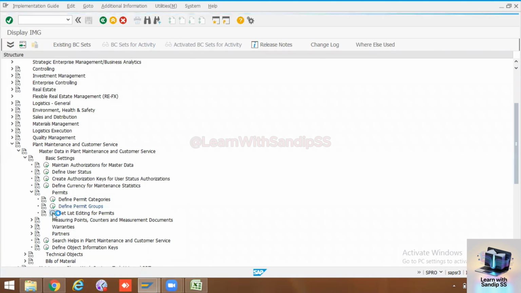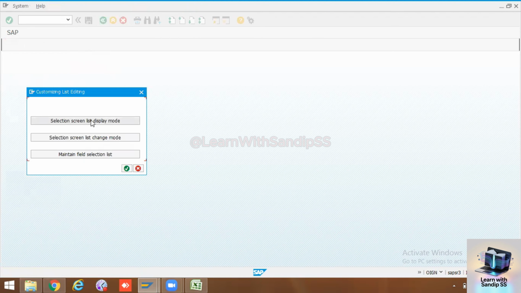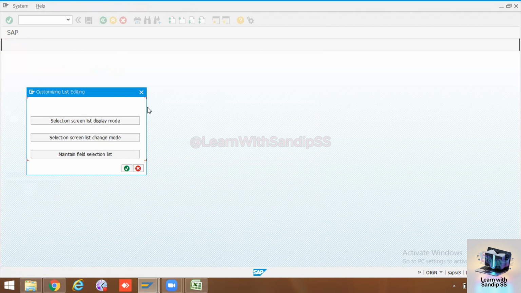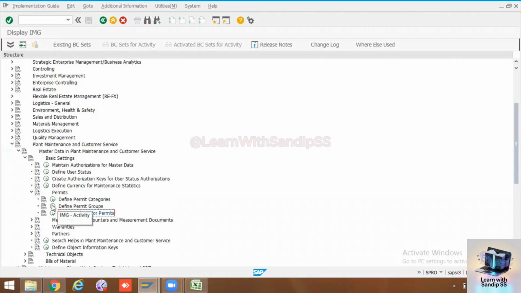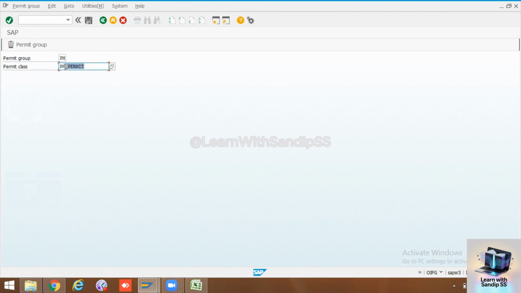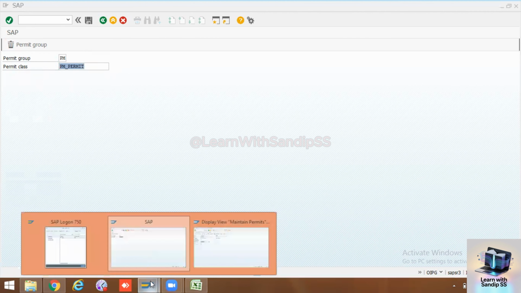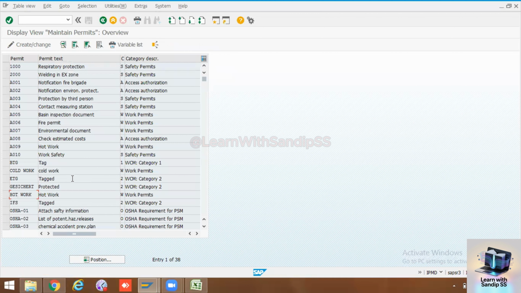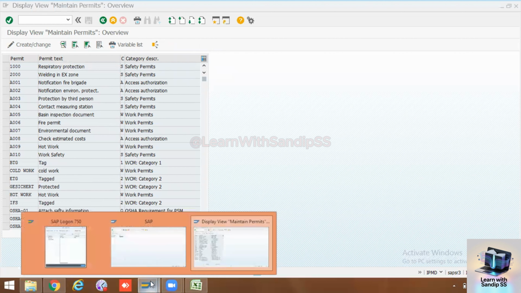Let me check the set list, change mode. No, nothing is there. But as of now, you can just memorize that this permit class will be assigned here to our work permit, which can be used for plant maintenance. Basically this is a sandbox.